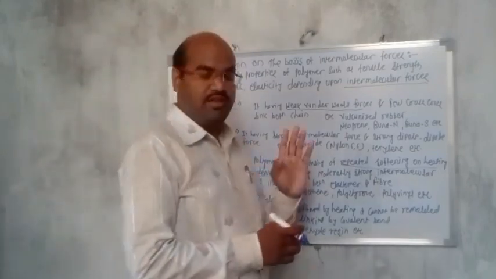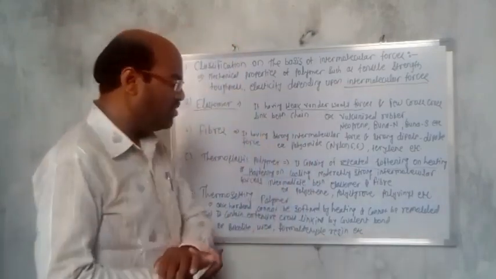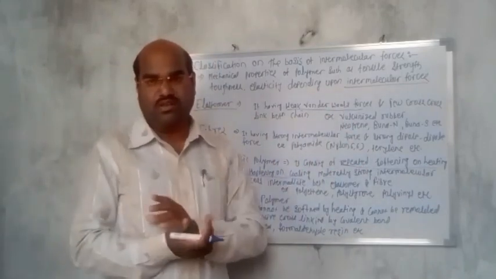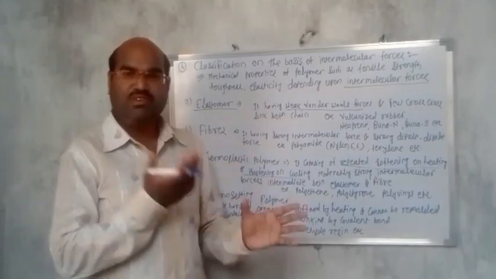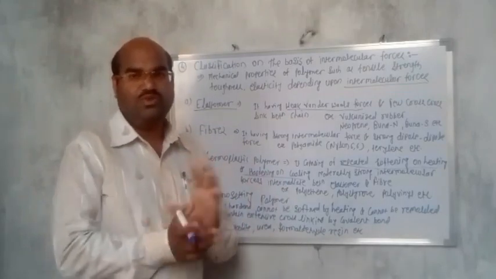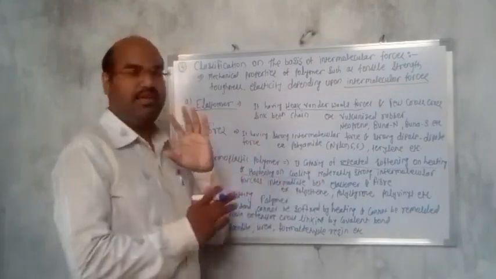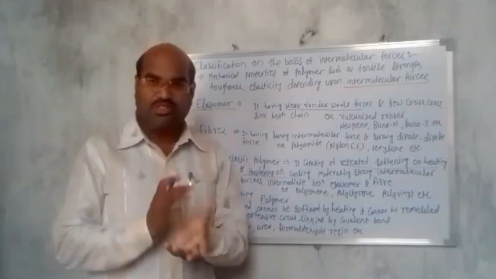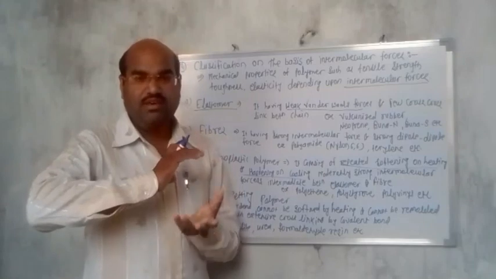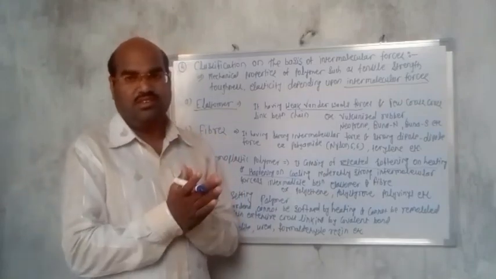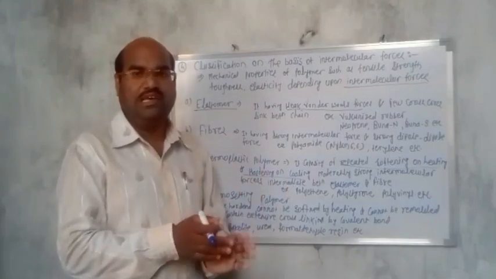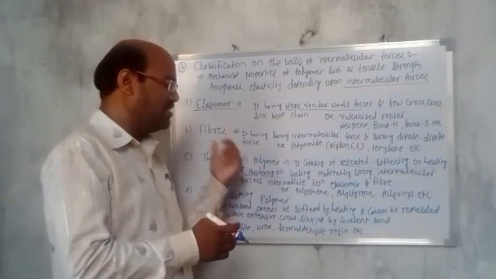And the speciality of this thermoplastic material, it is repeatedly softening on heating. जितना भी आप रिपीटेडली उनको हीट करो वो सॉफ्ट होते हैं. एंड हार्डनिंग ऑन कूलिंग, जैसे ही कूल करो वो हार्ड हो जाता है. ड्यू टू दिस प्रॉपर्टी वी कैन मेक चेंजेस इन देयर मोल्ड. वी कैन रीमोल्ड इट, रीयूज एंड रिसाइकल ऑफ दिस प्लास्टिक.